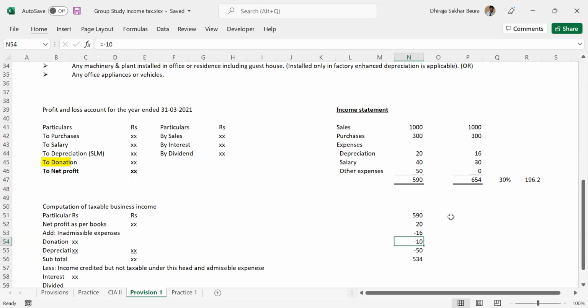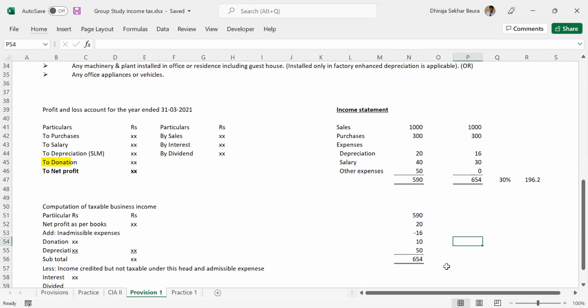So you don't have to deduct, because in 590 it is already deducted. Everywhere you will have to add that number: 20, 40, 50. Yeah, this is the mistake that I was making. So the 10 salary should be added back, and the 50 other expenses should be added back. Now our income should be 654. I'll repeat what I just said. The 10 rupees salary expense that is not allowed should be added back, not deducted. The 50 rupees other expenses should be added back, not deducted. That should also give us exactly the same taxable income.